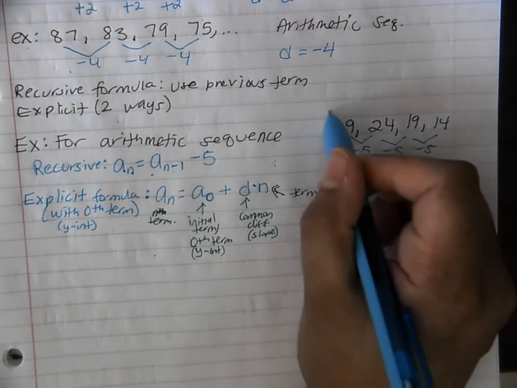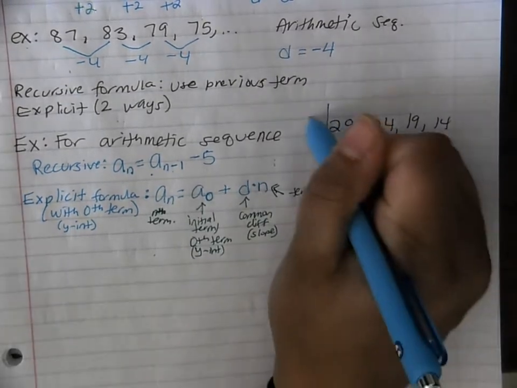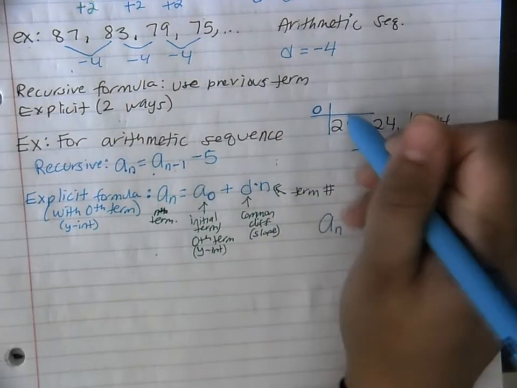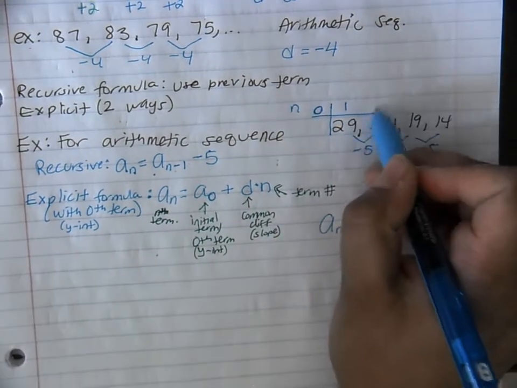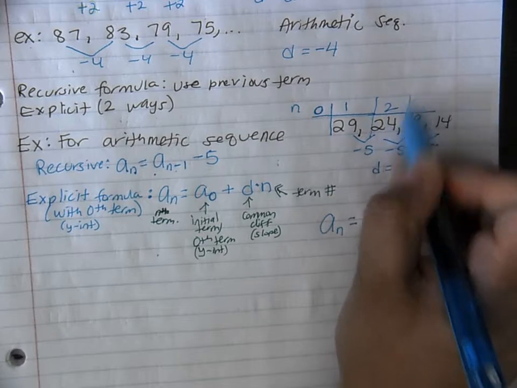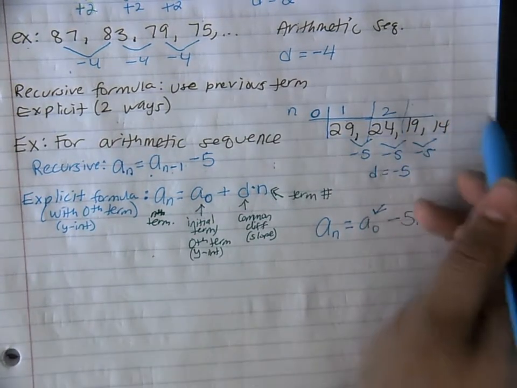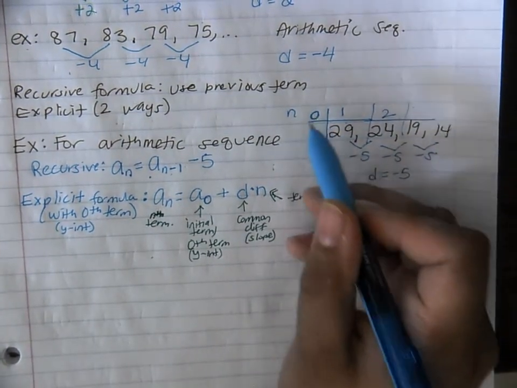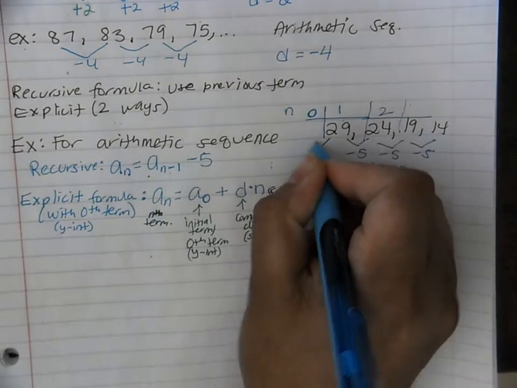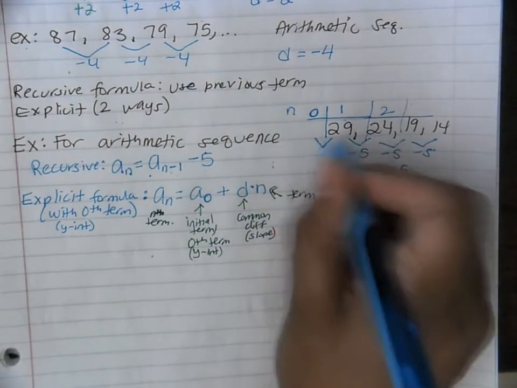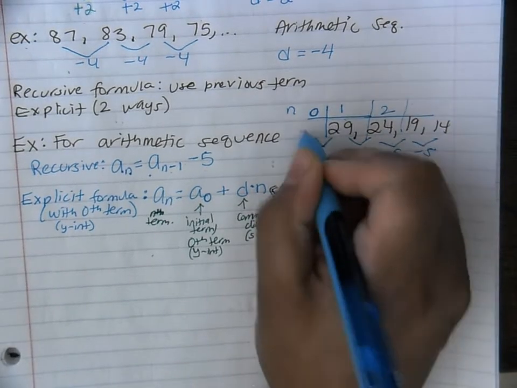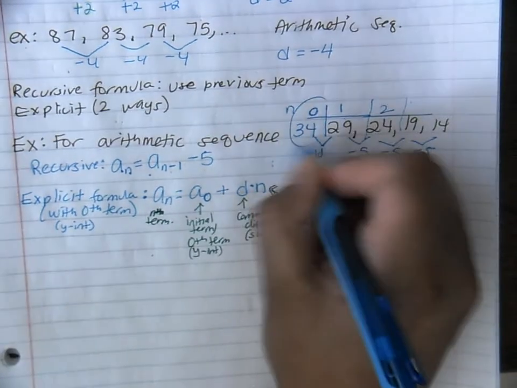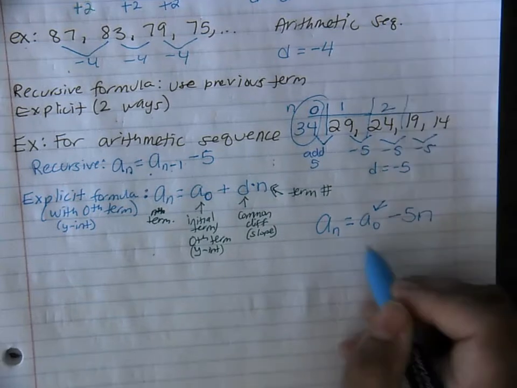But to find my a sub 0, that's where we did yesterday, or on Monday, where I would think about these as like your n values as far as placement. You can make like a little table out of this because you know which term is what, and you're trying to find the 0th term. So you would say, instead of subtracting 5, because you're going backwards now, you would add 5. So 29 plus 5 is 34. That would be my y-intercept, or my 0th term.